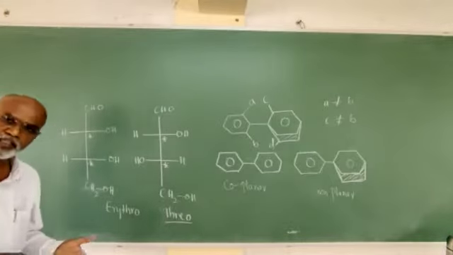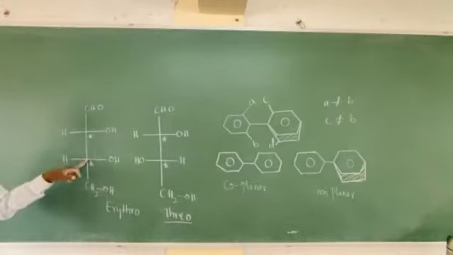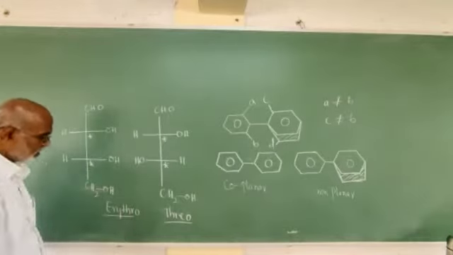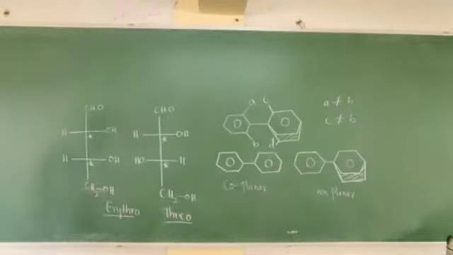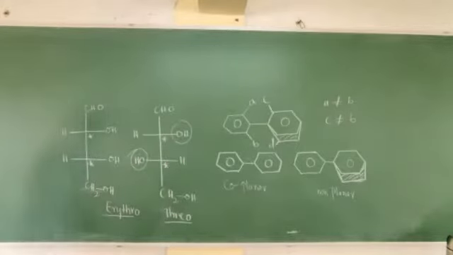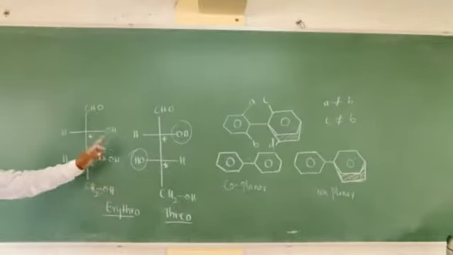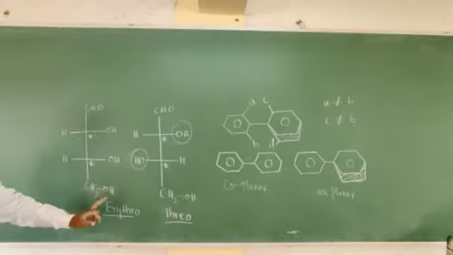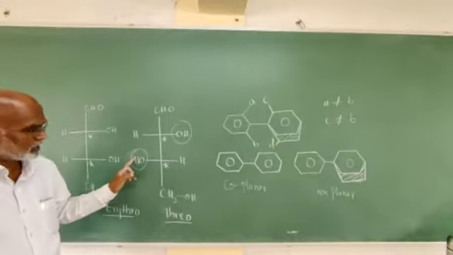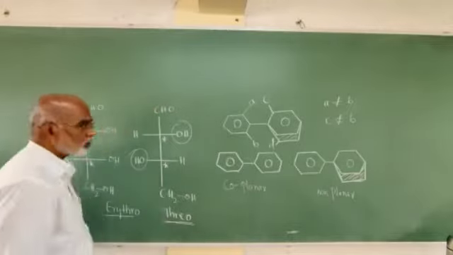If you consider the molecule which is on the board, remember, on the chiral carbon atom, if the identical groups are present towards the same side of the chiral carbon atom, then it is called erythro isomer. If the similar groups are present in the opposite direction, then it is called threo isomer. I mean to say, if the similar groups are present on the same side of the chiral carbon atom, it is called erythro. If the identical groups are present in the opposite direction on a chiral carbon atom, then it is called threo isomer.